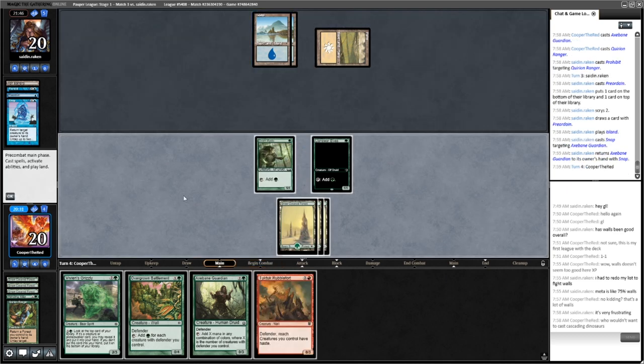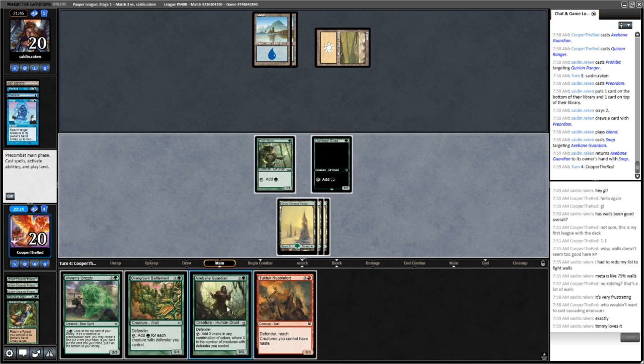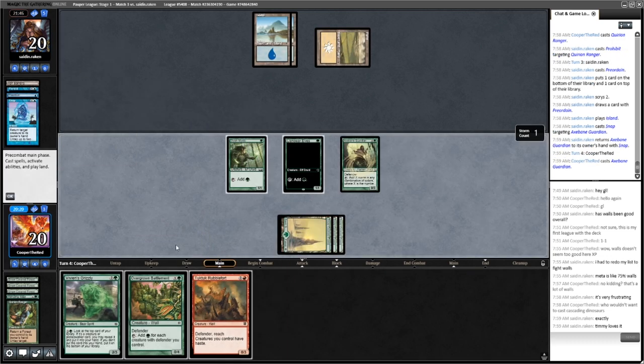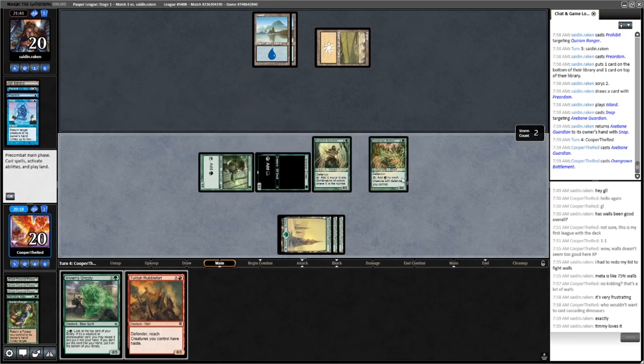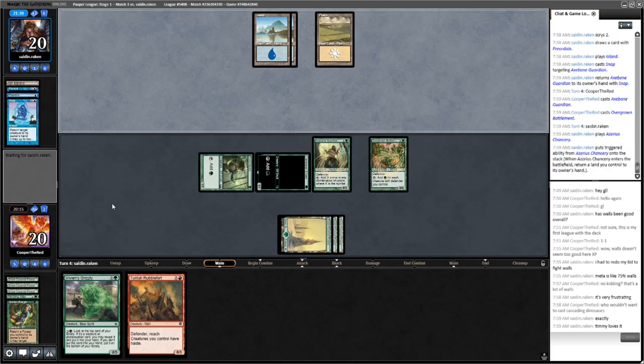Okay, so they have their two mana up again. This time we're going to put the battlements down because I didn't think they would have a second Prohibit, and the gambit paid off.